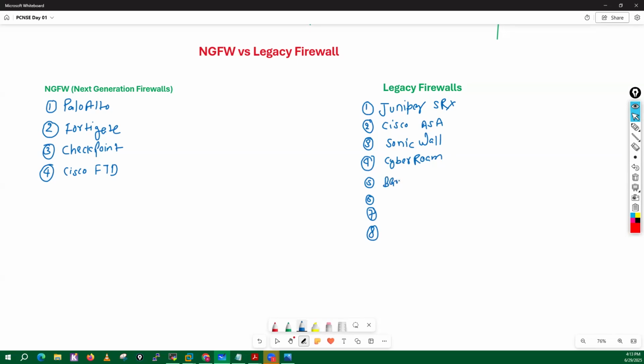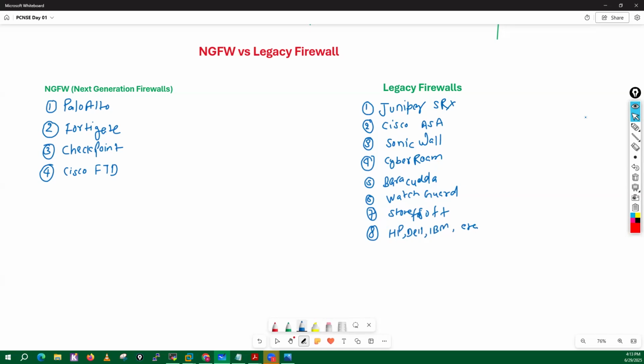We have a firewall from Barracuda, a firewall from WatchGuard, then Stonesoft. Then we have some firewalls from HP, Dell, IBM, EDC. Those are the legacy firewalls.